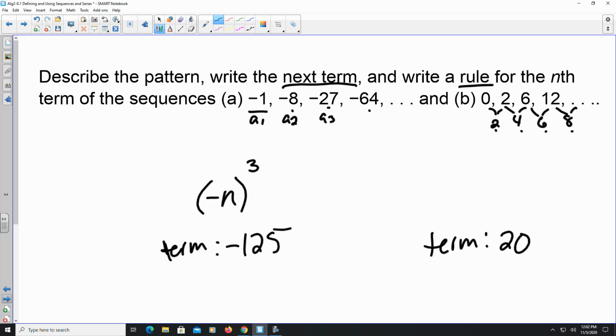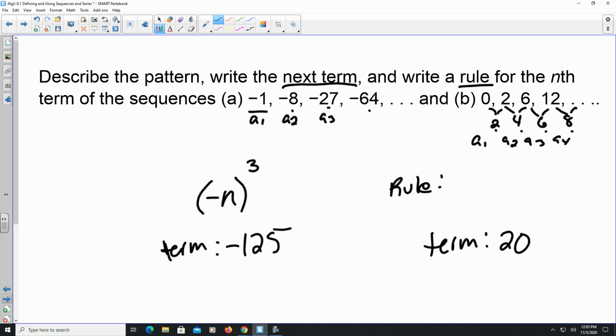All right. Now, what we have to do is write a rule. Anytime that you get a pattern with respect to the common difference like we have here, you have to take into account that you're probably going to be using your values of a sub 1, a sub 2, a sub 3, a sub 4. You're going to use n in a way that you're multiplying two numbers, or multiplying at least two terms with that value of n.